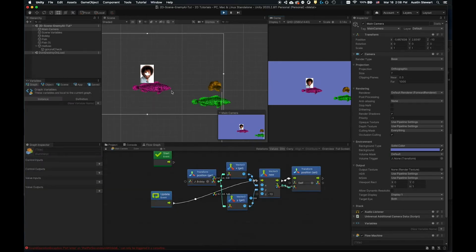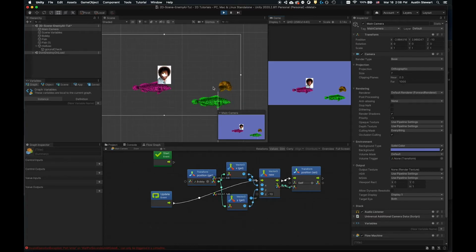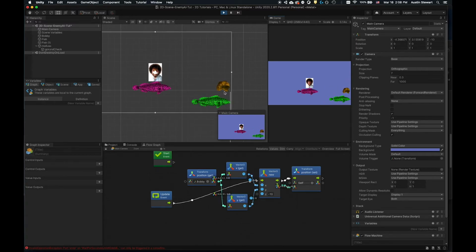Okay, so Bob is on the fish. Let's get Bob a little bit closer. Do you see what's happening? As I'm getting closer, I'm just barely close enough to trigger this. So you'd see as it was moving away from me, if I come back up here, it's going to stop, and let's see if it goes back to doing its default state. You'll see, for whatever reason, it's frozen now.